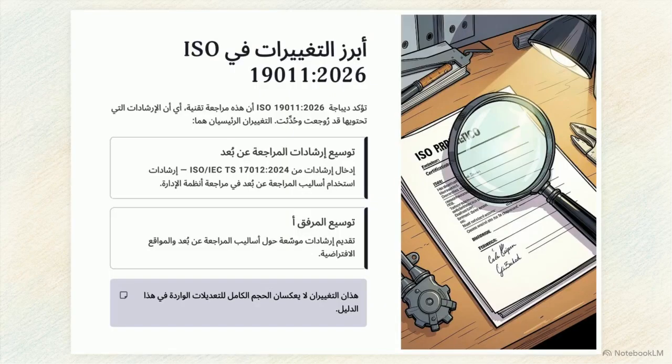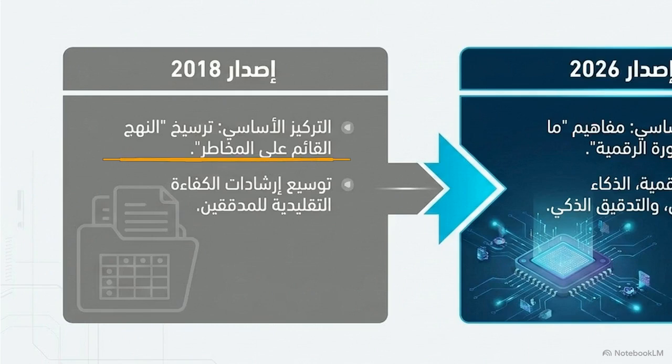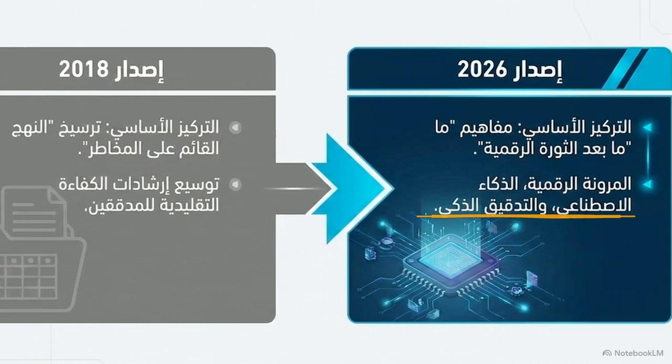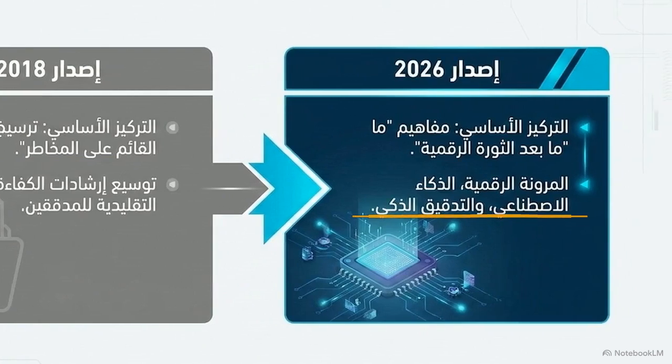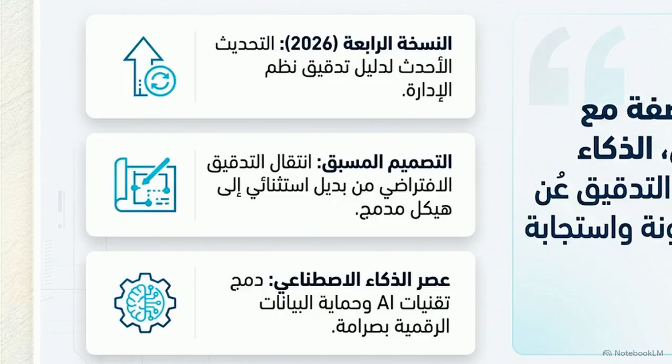These definitions are put into practice through the concurrent release of the ISO 19011:2026 auditing guidelines. This transition diagram shows the shift from a risk-based approach in 2018 to the 2026 focus on digital resilience and smart auditing. The concept of audit by design positions remote and hybrid methods as default, structurally integrated practices.